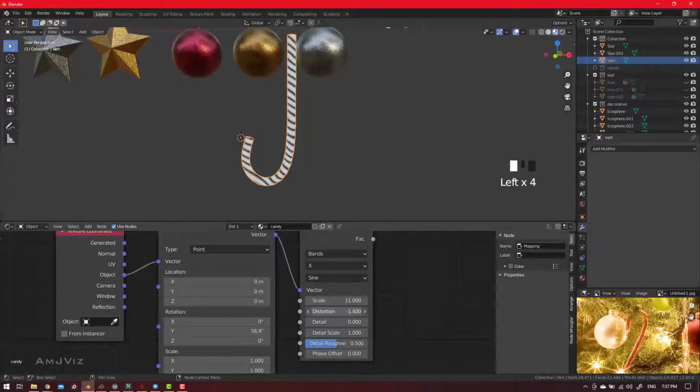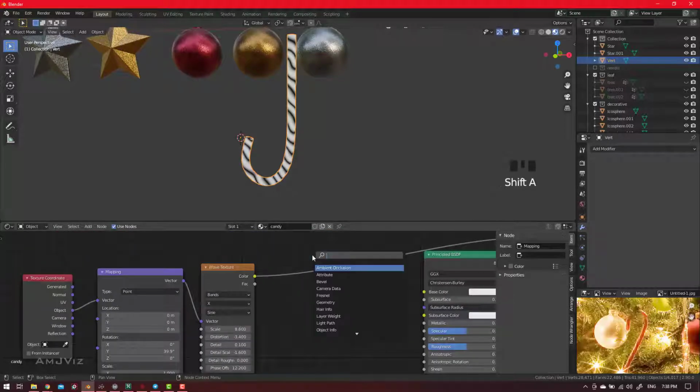This distortion is, I think, better than distorting the y-axis. Okay.